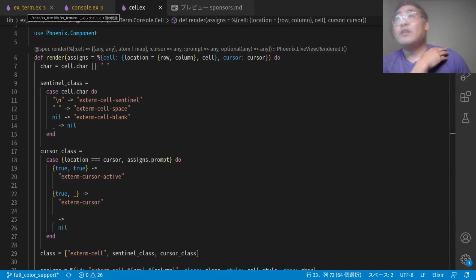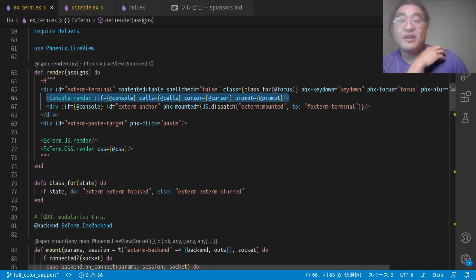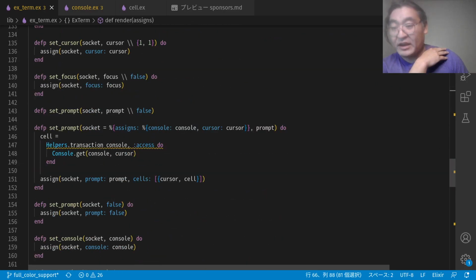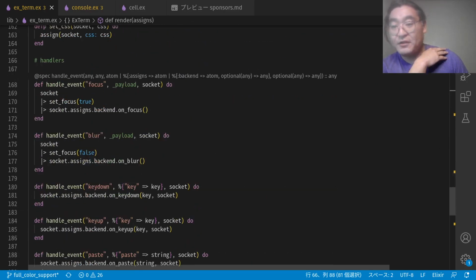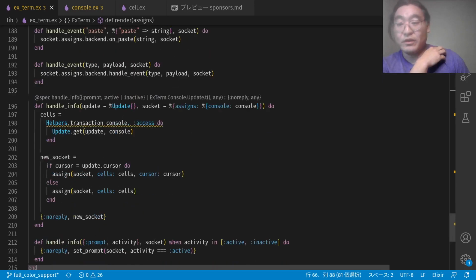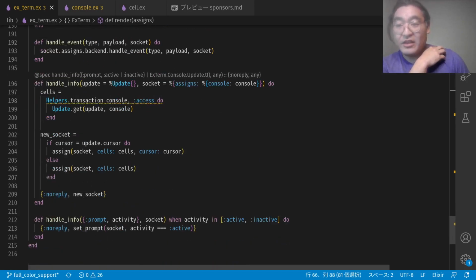One more thing that I want to show you is that the system itself doesn't completely throw away the contents of the console. So the key item is that each of these Phoenix LiveViews subscribes to a channel that corresponds to the console that it's running. And that console will send these update messages here.